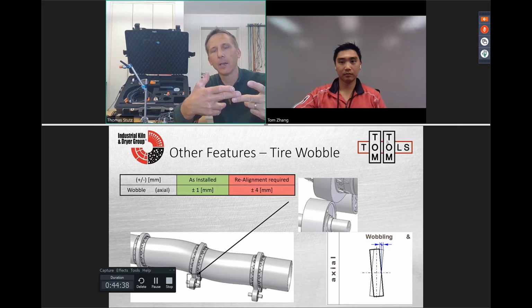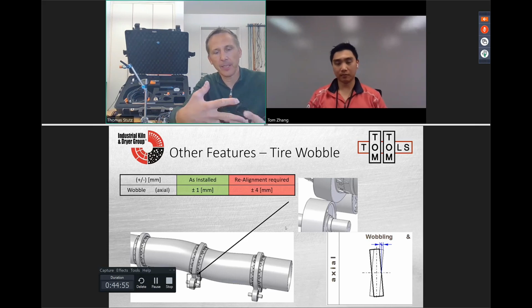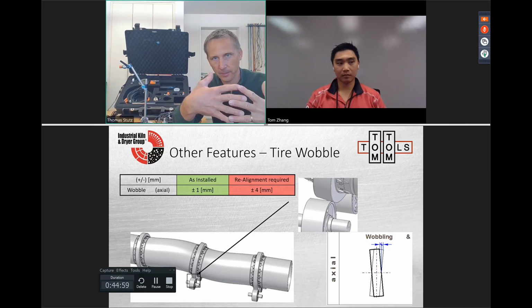And we have a very high load on the tooth flanks, which gives deformation, cold flow, and we can have pitting and this kind of tooth damage. So that's why we need to run not too close and not too far. So we should run in the middle.